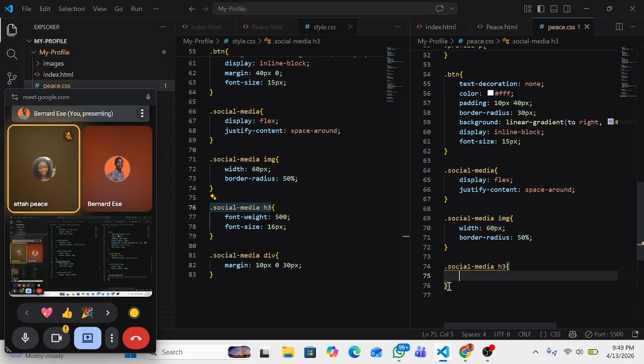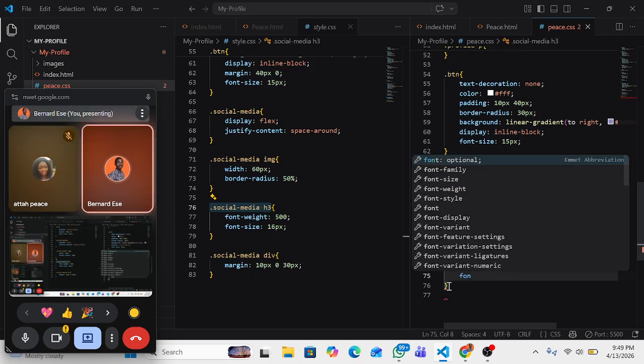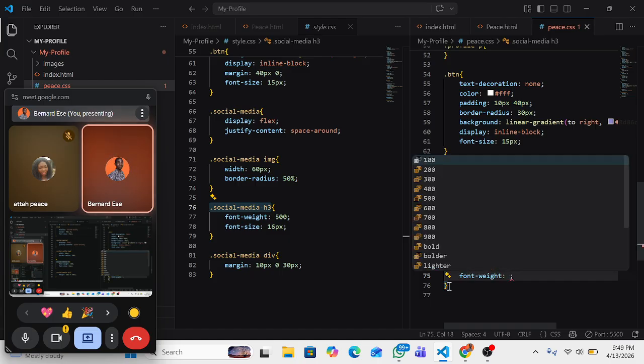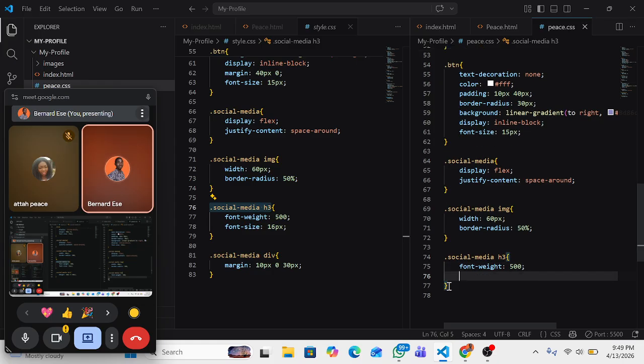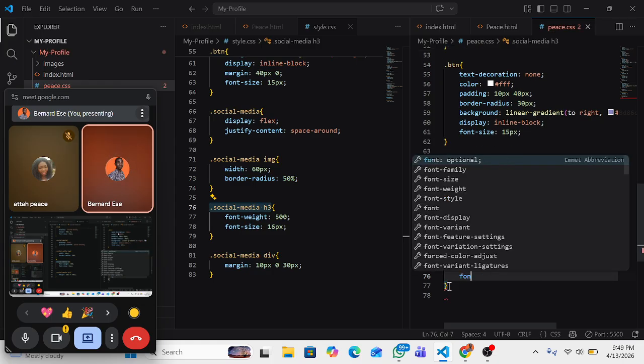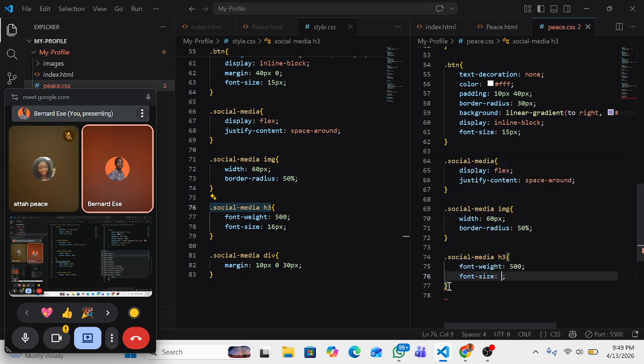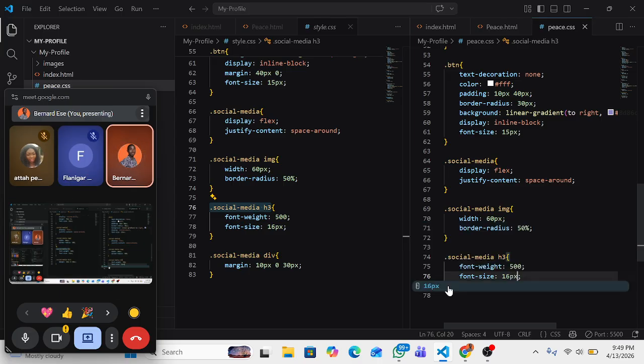So we are saying the font weight should be 500. Then the font size should be 16 pixel.